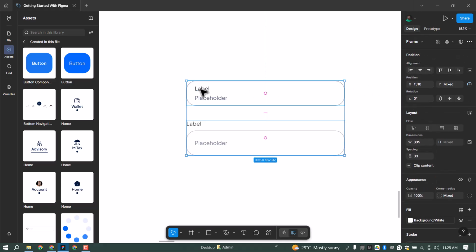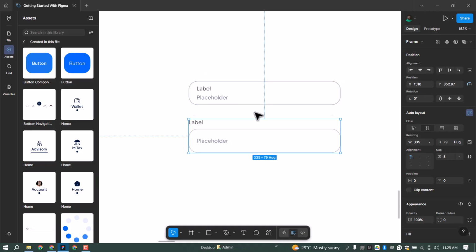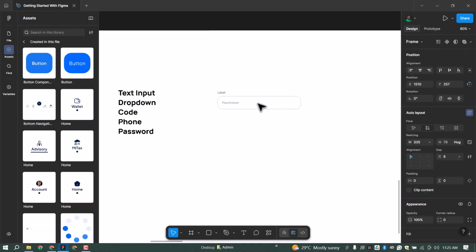You can see one has the label inside the input itself, while the other has the label outside and the placeholder inside. This second one is more commonly used, and even for my project I prefer using it. It's just personal preference. Both input styles are excellent, so it's based on what you are working on as a designer. We'll be working with this second one now.